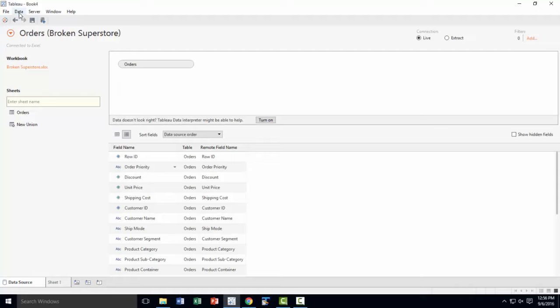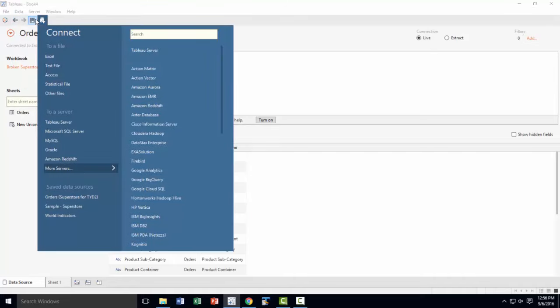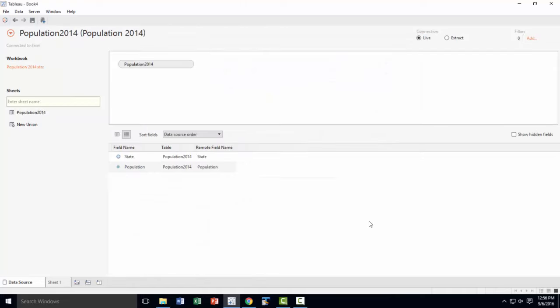Okay, and then go back to data, new data source, and since this is also an Excel file, we select Excel, and now population 2014. Okay, so now we have two different data sources, and you see that only the tables from a given source are available to you at any given point in time.